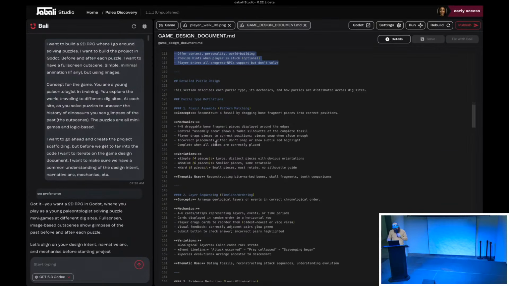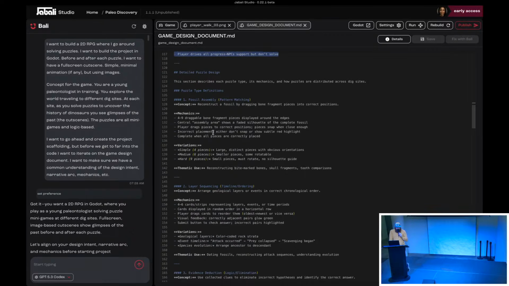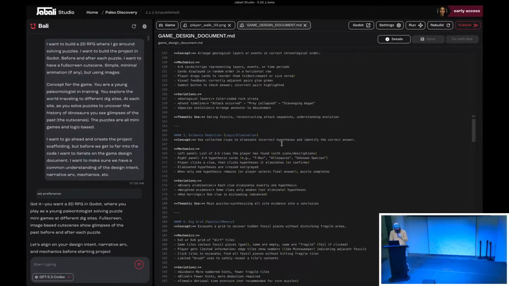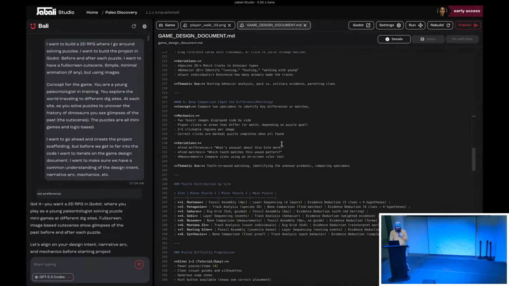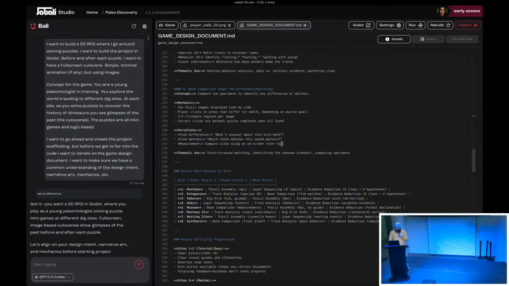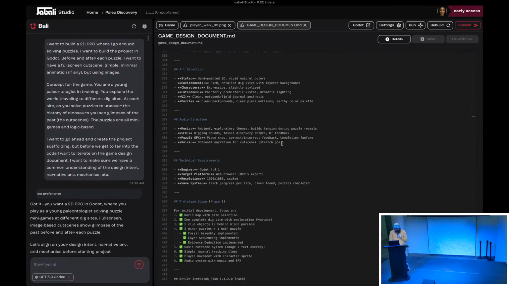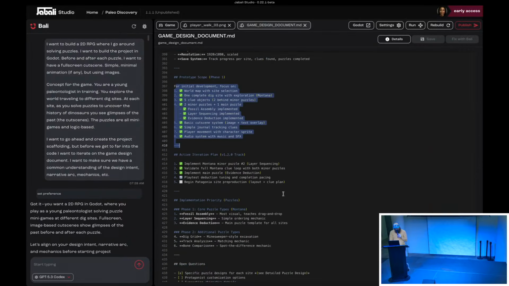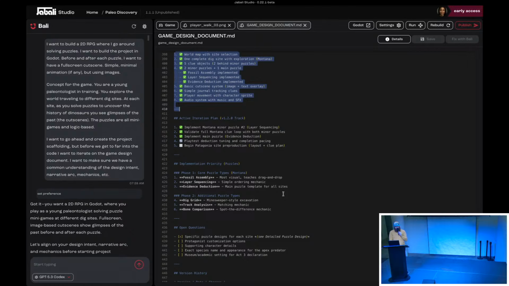As I started working on this game, it's going to start adding more and more details. And so above, how I mentioned that there were the different puzzle patterns, when I came back later, it's going to start actually filling out all of these details. So this is a live document that's going to keep updating as you move things. And it'll even keep a checklist for you. So you can see here where I am in terms of the overall plan for this game, how I'm moving and progressing through different pieces.